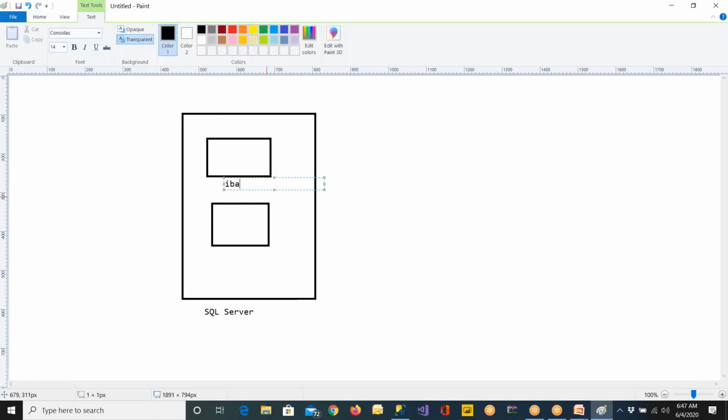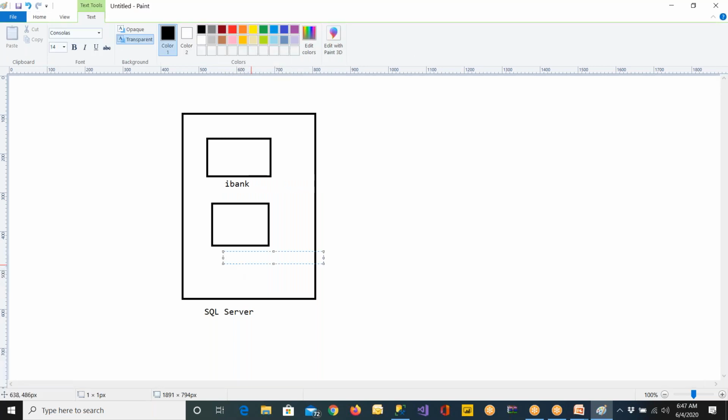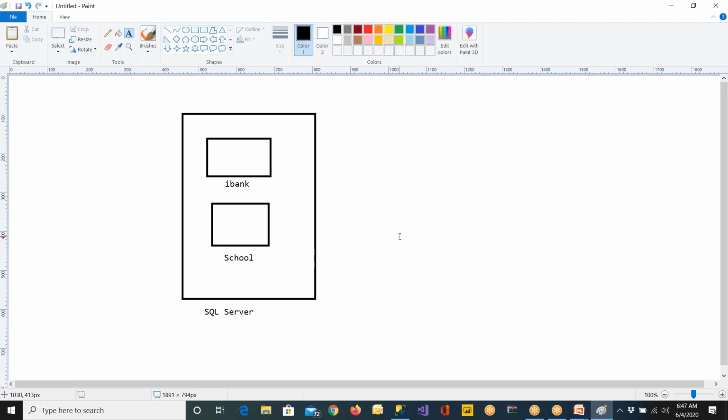Let us say I have the iBank database, and I have one more database called, let us say, school database. I have these two databases. Whatever be the reason, I have some tables here and I have some tables there.